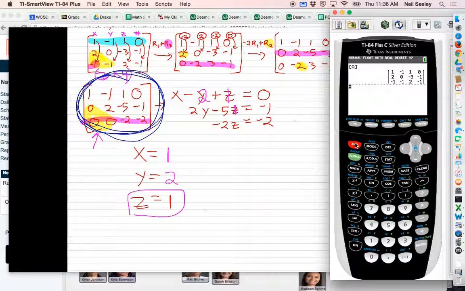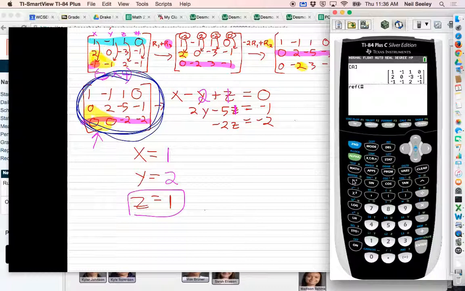Go to matrix. There are options called math options. Under matrices, there are all these math things you can do with them. You roll down, down, down, down, and you're going to get to something called REF, row echelon form. There's also RREF, which is reduced row echelon form. But we just want REF, not RREF. Ref it. This is what happens.